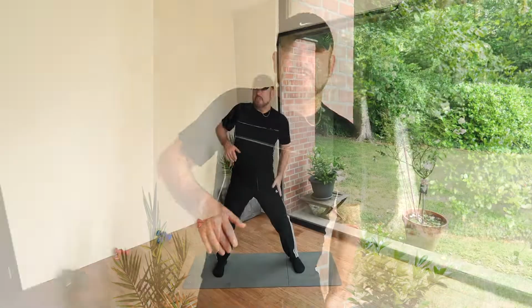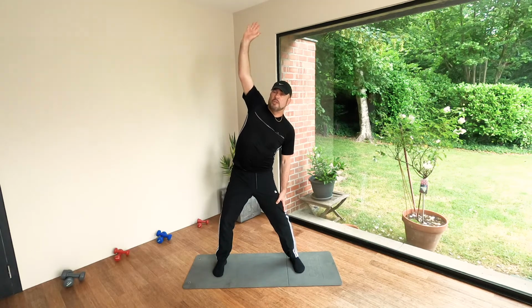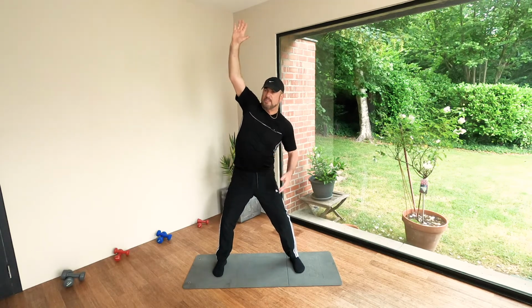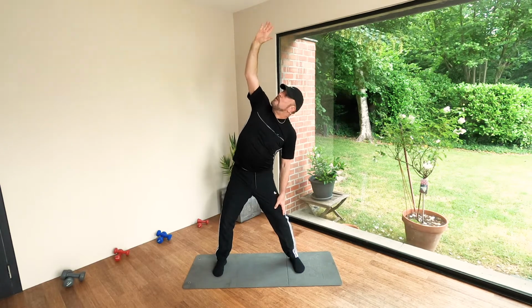I'm going to leave my feet exactly where they are. Knees are slightly relaxed to make it easy to rotate the pelvis into neutral spine. Remember, beep, beep, keep those glutes relaxed. And just slide one hand down the outside of the leg, bring the other hand upstairs. We're going to try and keep everything lined up, the hips and the shoulders, ears. You can bring the head over if you like. Some people like to look up at the ceiling.